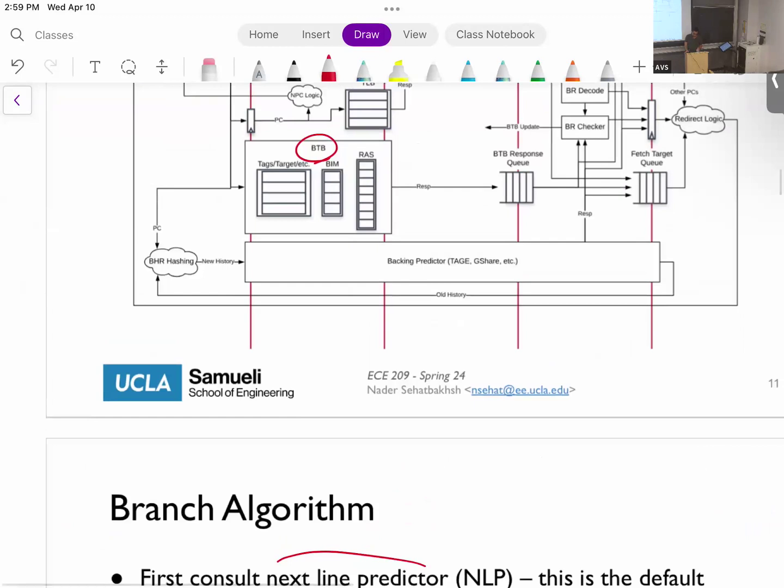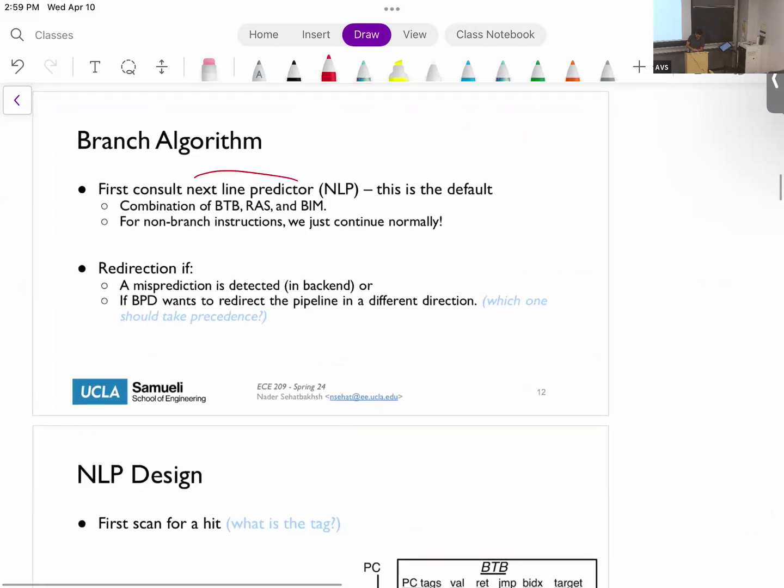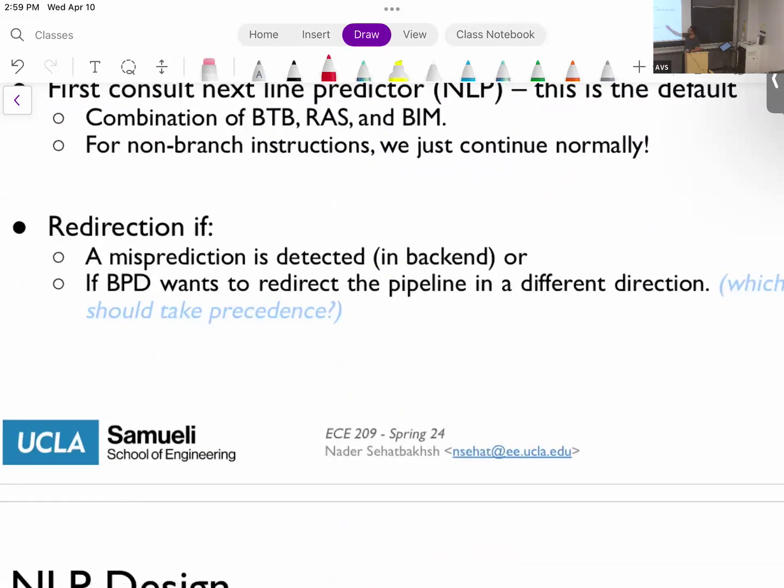So essentially, the outcome of this is something garbage that you can safely ignore, because not all the instructions are branch instructions, right? Then we also consult our more sophisticated branch predictor, and we get a direction and some opinion from that. What we get from this and what we get from that are not necessarily the same thing. For example, your sophisticated branch predictor would say not taken, while your simple branch predictor might say taken.